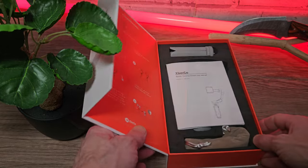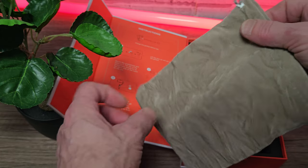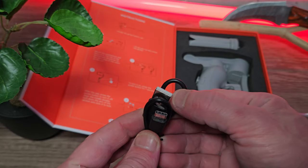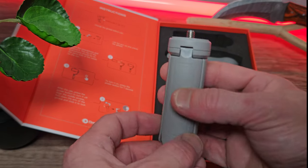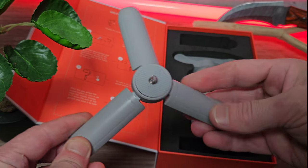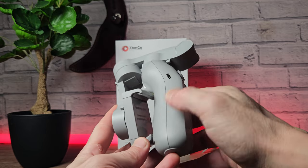The first thing I notice is it comes in a well-presented box — one of the magnetic book-type boxes, which I prefer. Included in the box is a velvet carry case, a generic USB-C lead, a wrist strap, and a small tripod. It's just a small free-leg tripod, but it gets the job done and it is quite sturdy.